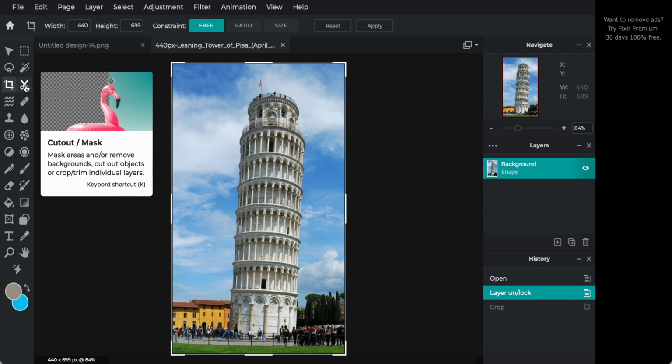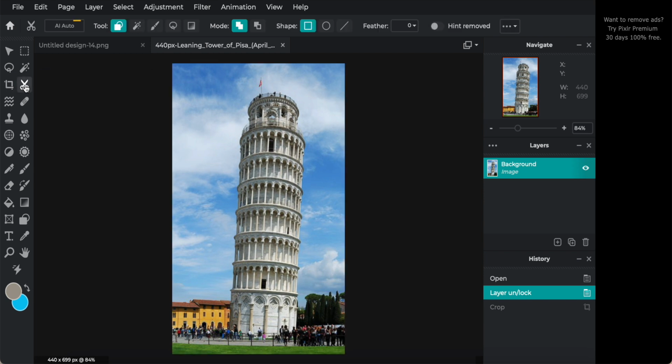You just press the button K on your keyboard. So now we're going to take a look one by one. This scissor tool has a yellow line over here. It is called AI Auto. If it comes with this yellow line, it means you have to become a premium account user. So you will be entitled to this benefit.